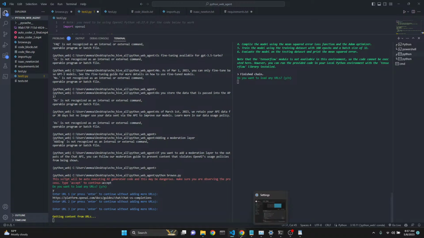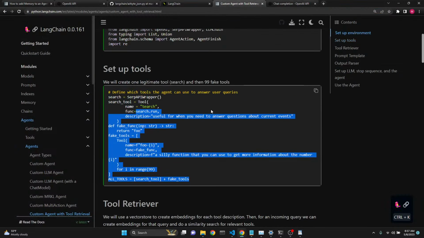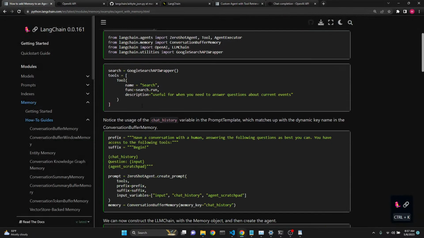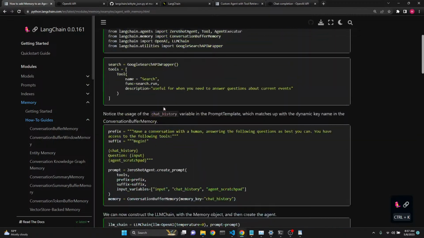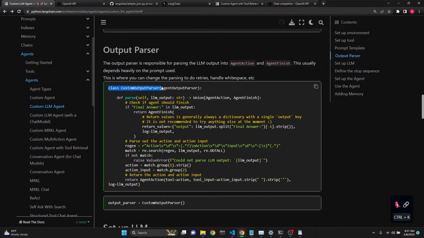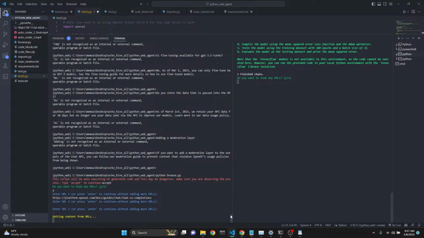For example, in one of the examples I was trying before this live stream, it defined this class where, I gotta go back one. So, it defines this custom output parser, but instead of putting the code in, it just puts a pass. If it does that, GPT-4 is not going to know how to write this. That's why I put a warning to check that, once it's summarized, it has all the information that is necessary.